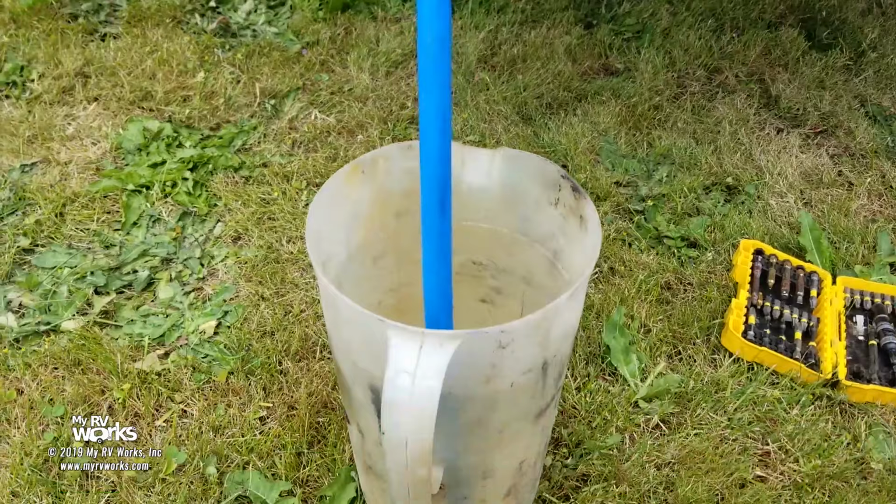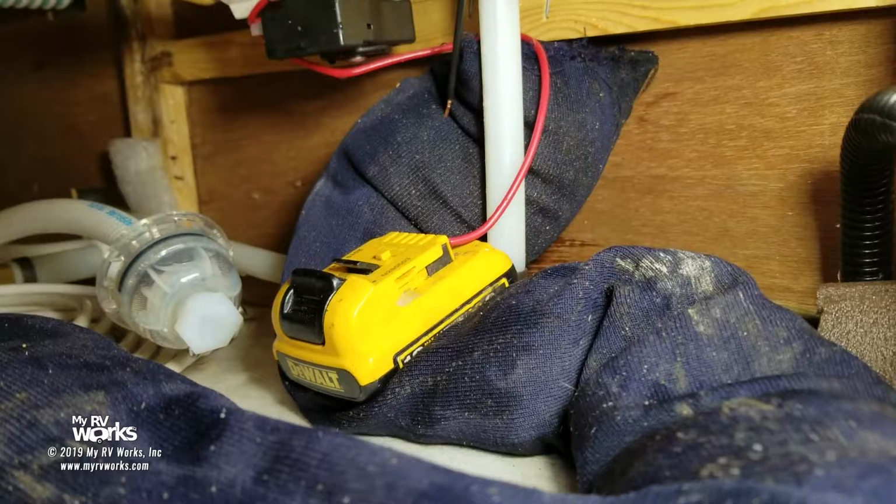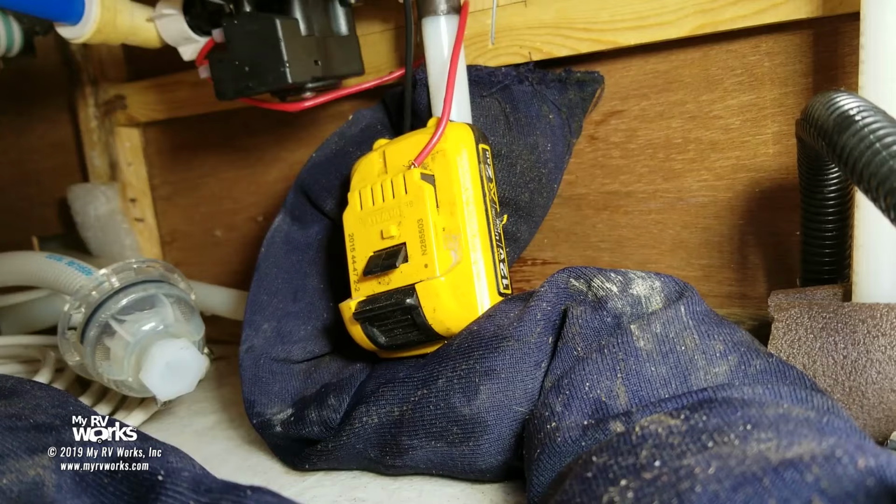So if you've seen my other videos, you know I have 12-volt tools, and everybody always says, oh, little baby 12-volt tool, watch what I can do with my 12-volt tool. I'm going to connect this plus and minus here. Do that with your 32-volt tool.